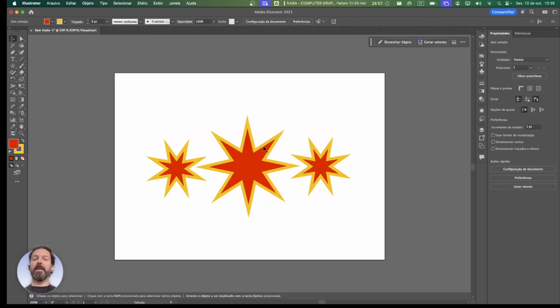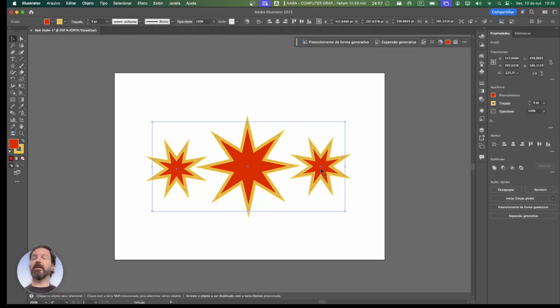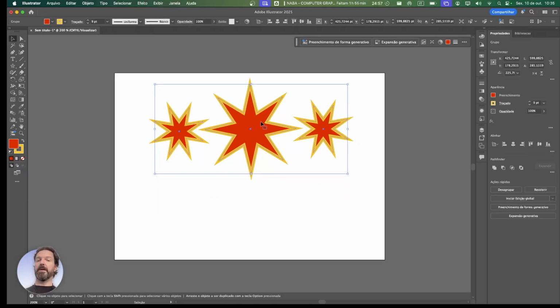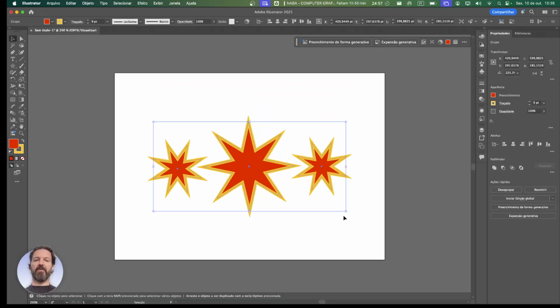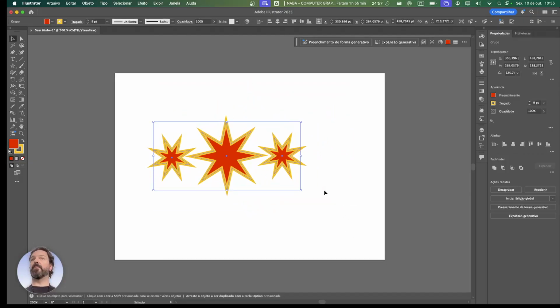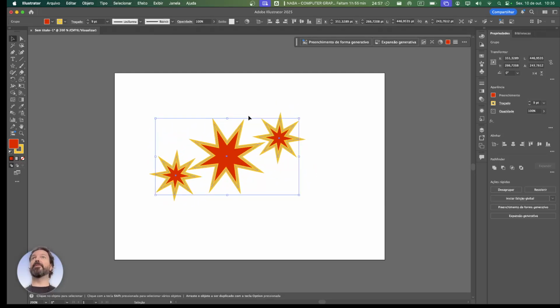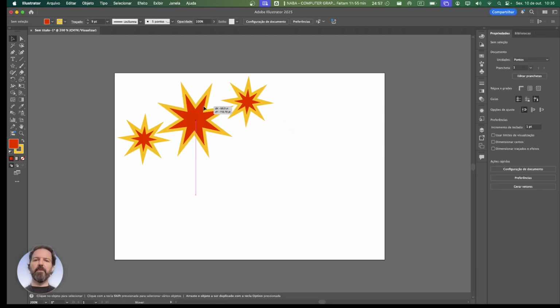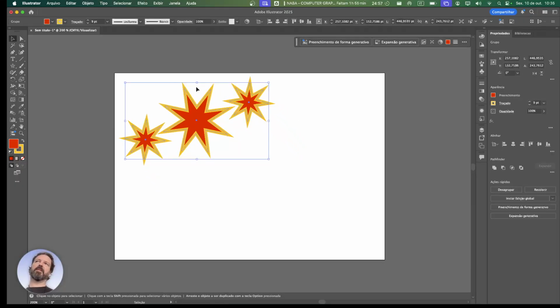And there you go. Now I don't have to drag my mouse around. I simply click on whichever object and they will be together. That means also that if I resize it, I will resize the whole group. Or if I turn them around, I will turn the whole group, okay? So Group is a good tool for us.